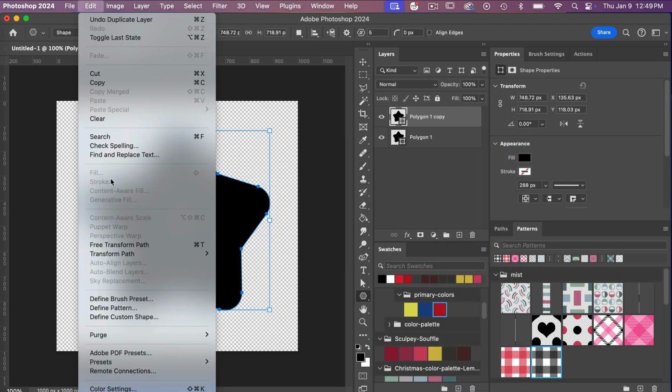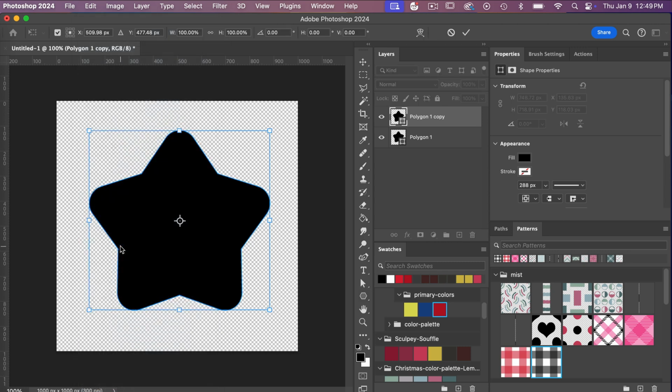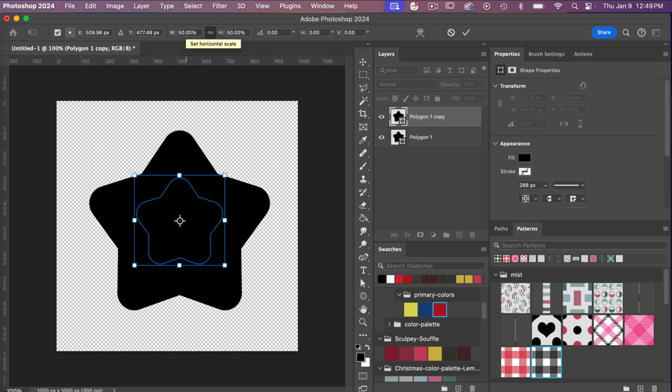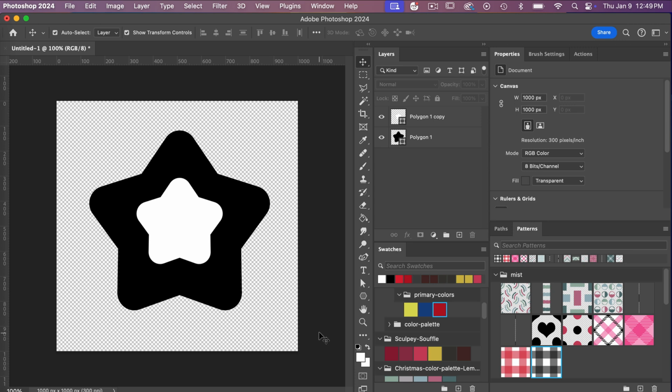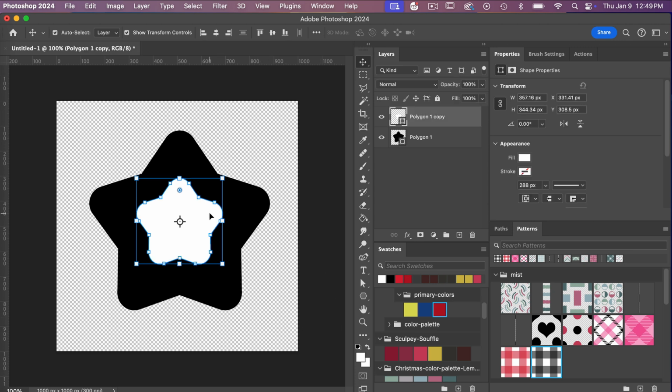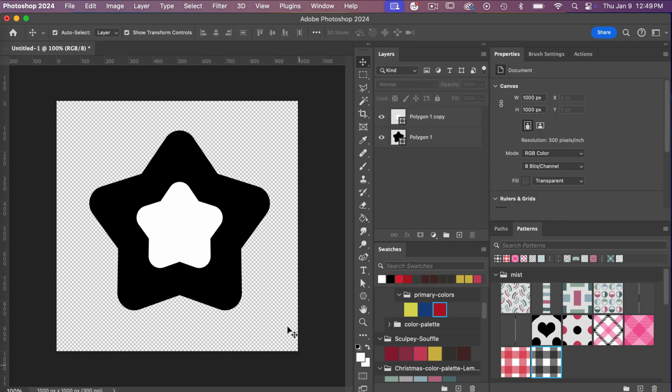So we're going to go to Edit, Free Transform Path here. And it will just bring up the menu here. And then I'm going to select on my width and height. We'll go ahead and maintain aspect ratio here. And we'll just try 50% for our scale, and then we'll click on OK, and then I'm going to give it another color here. Just clicking on my move tool here, we'll click out of it to see how it looks, and then I'm just going to position this down a little bit to give it slightly different spacing, and I like the way that looks there.